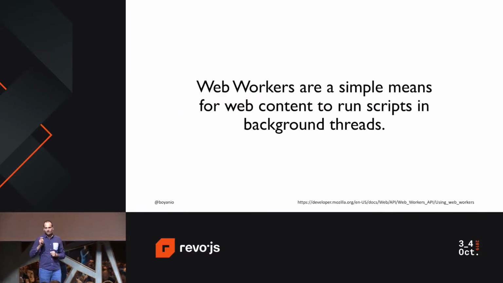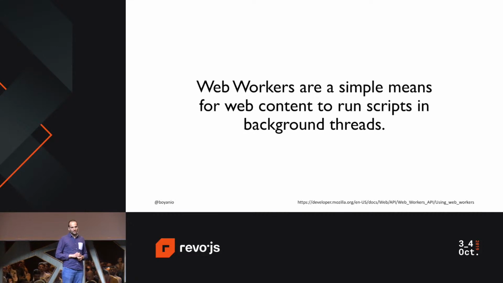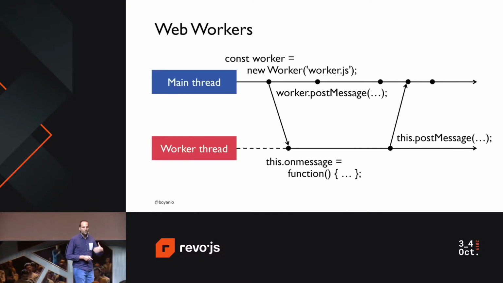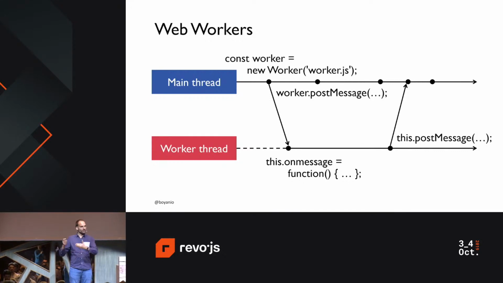Now, the new kid on the block is called Web Workers, and that's not really new for us, but this is something that we can use in different ways. Web Workers are the way to do threading on the web. How does this work? Well, if we have our main thread, there we can create a worker thread and give it some JavaScript to execute. And now we have a separate background thread running completely independently.